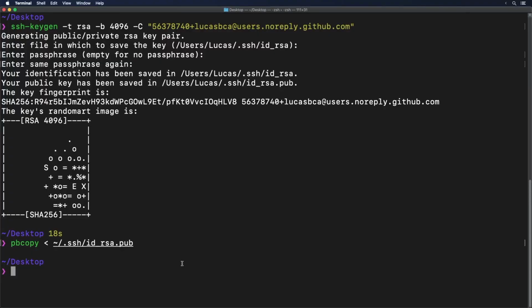So this is what we call an asymmetric key encryption system. Basically what happens is it uses two keys. One key is a public key and one key is a private key. So what you're meant to do is keep a copy of the private key, which is id_rsa, on your computer away from other people at all times. You never give this one to other people. But the id_rsa.pub, that is the one that you give to someone else.